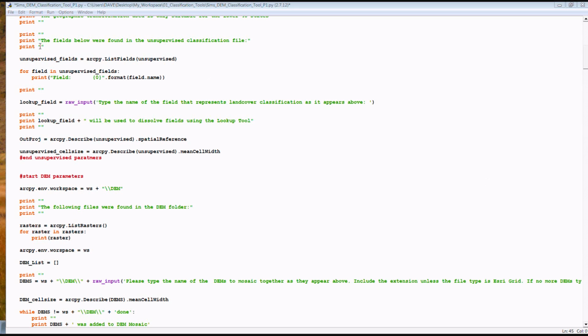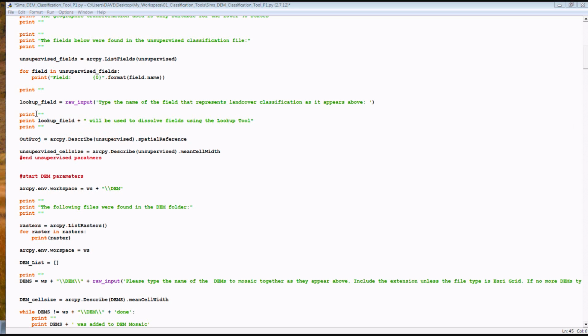So then it prints the fields below were found in the unsupervised classification file, and then we create a list here, and even though there's not brackets here, when you use the list fields, this is a list, and then for field in unsupervised fields, it's going to print these out, and the way it's formatted, will have them print in a row vertically instead of horizontally.